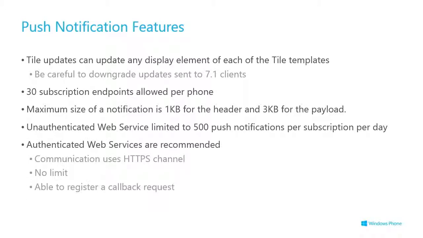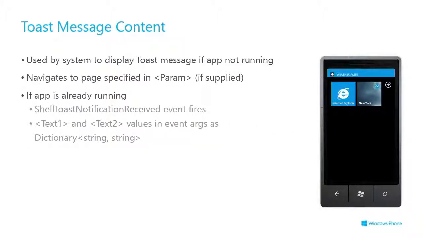But you can also have authenticated, especially if you're sending a secure payload down. And so, do the SSL thing, and then you don't have any limit at all. And then you can also register to get a callback, which callbacks are nice. They are, yeah. So Toast. You haven't seen enough Toast so far today, and so I thought we'd show you a little more Toast. I think you've already seen it.